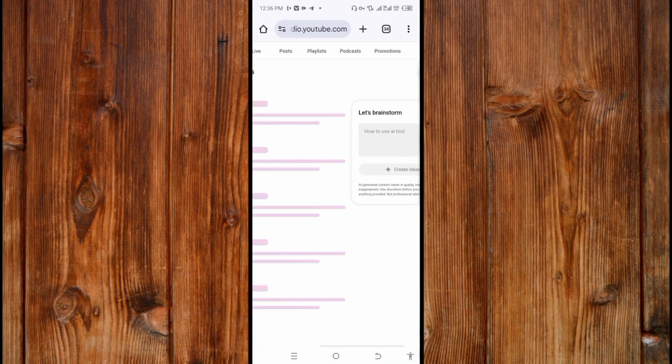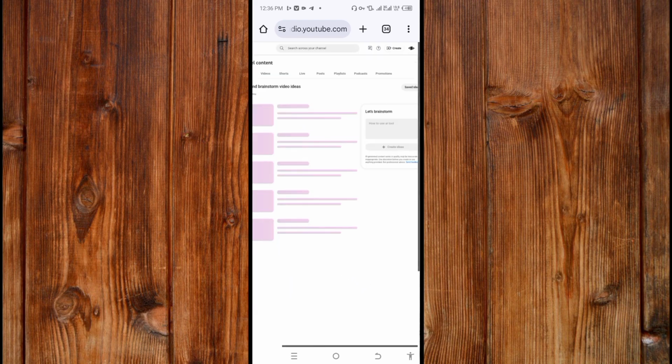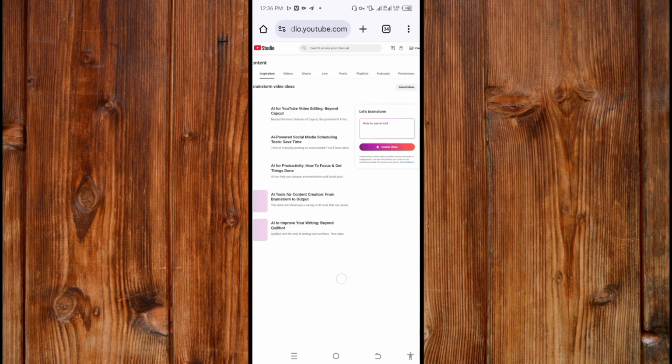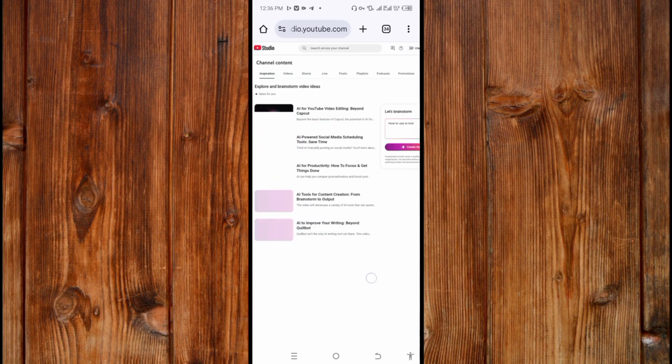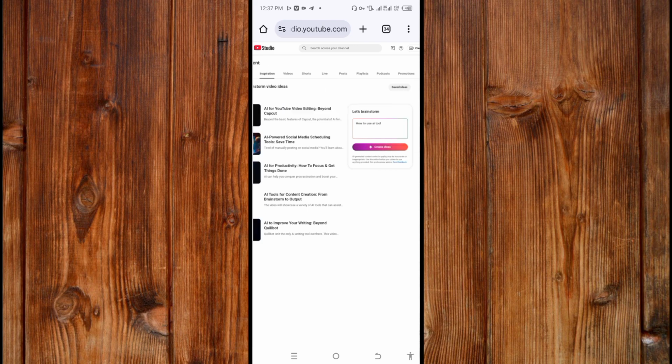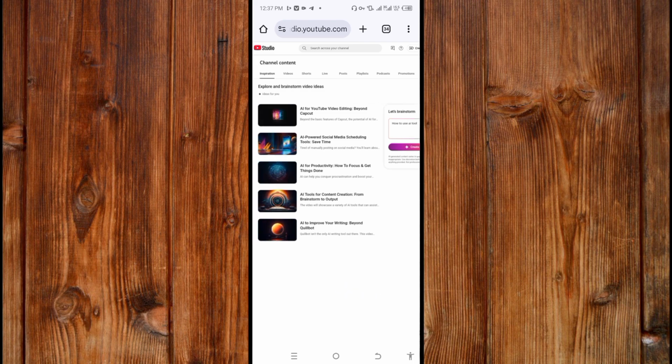As you can see, this AI brainstorming tool will be researching about the idea topics, but know that this is still improving. As you can see, you see the ideas. You can ask it as many as you want by typing it here. Now you see the idea is tabled down, you see it.